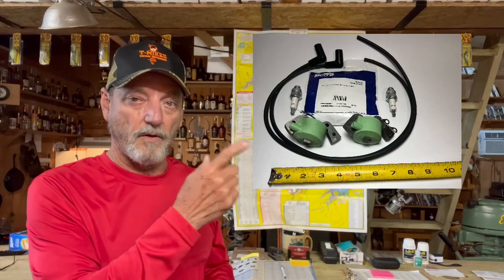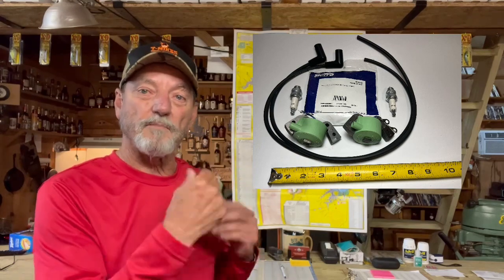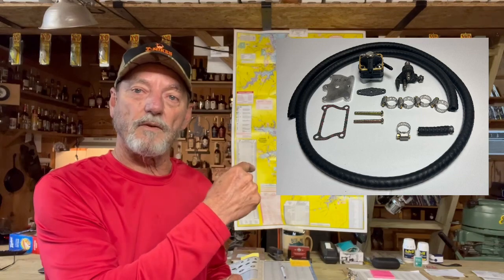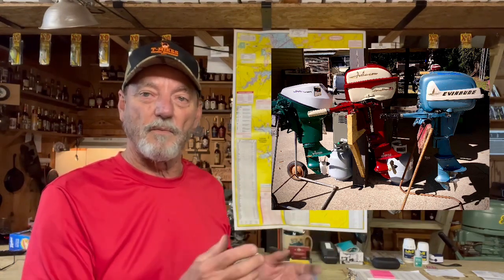I started selling kits for your motors — a master tune-up kit for ignition magnetos with coils, points and condensers, spark plug wire, and spark plugs. I also sell all of these parts individually. Next I'm offering fuel pump conversion kits — FPCs to upgrade from a dual line to a single line — for the 7.5s, the 10 horsepower, and the 15 and 18 horsepower. I also service, repair, and restore: over 130 full restores done. A light restore is $9.50, a full restore is $12.50, and service and repair is $40 an hour plus parts. And I have T-Mike caps and mouse pads for sale. The links for all this are down below.